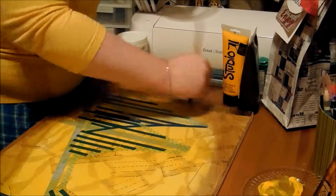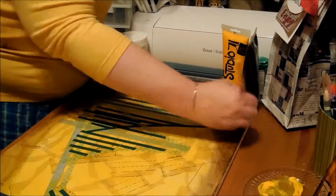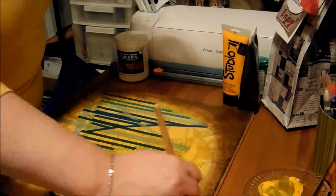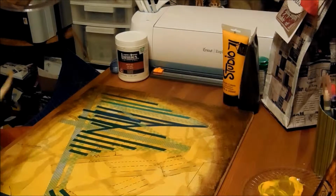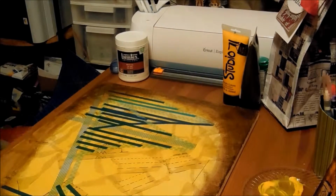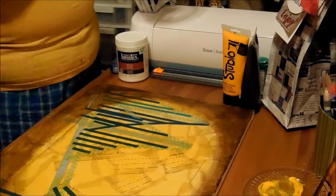Now part of me thought, okay, I'm working on 3 canvases at one time, it's easy to get into an assembly line effect, but I decided it was better to work one canvas at a time with both colors, at least at this point, rather than doing all the yellow and then coming back with all the brown, because when the yellow is still a little bit damp, obviously it's going to blend better. And I didn't want any harsh lines. So that's one of the reasons.